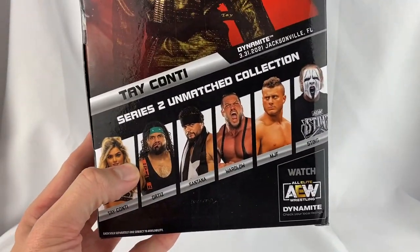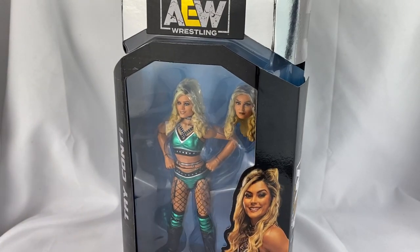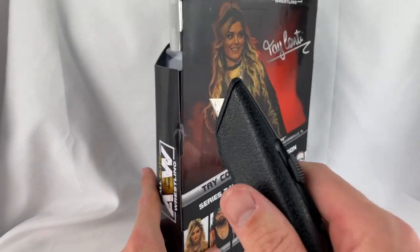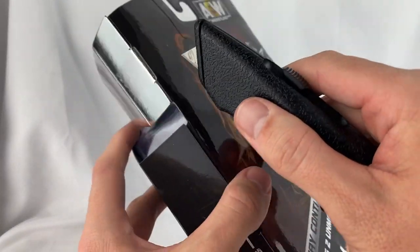And then we have the rest of the line, which, side note, is an absolute killer of a line, honestly. I think every one of those figures is great. So with that being said, I want to do a live, well, not really live, but an unboxing here and show y'all, because these are not the easiest figures to get out of the case.